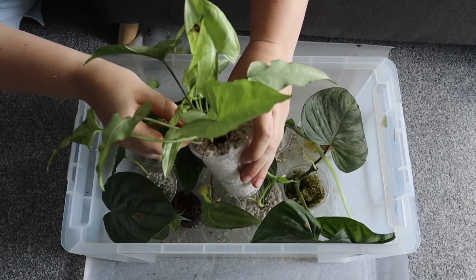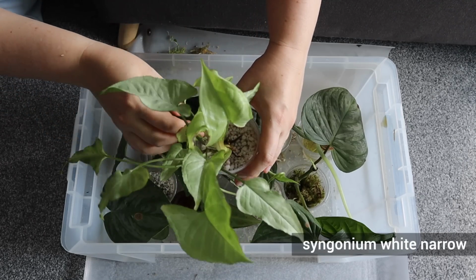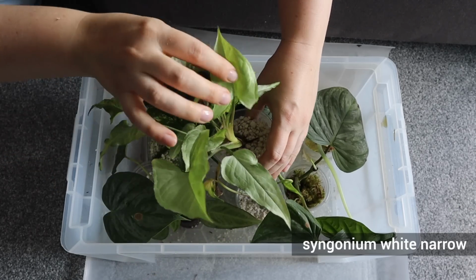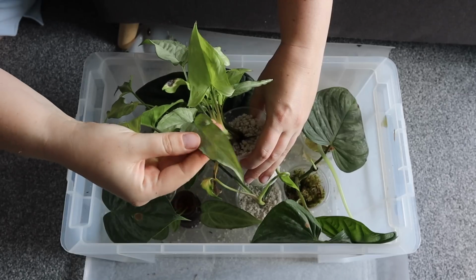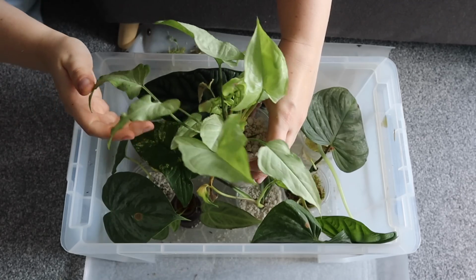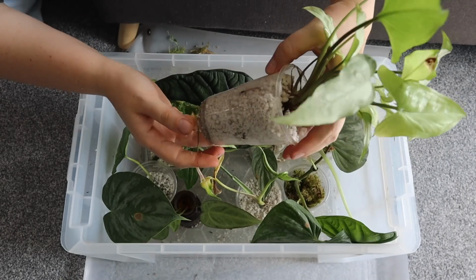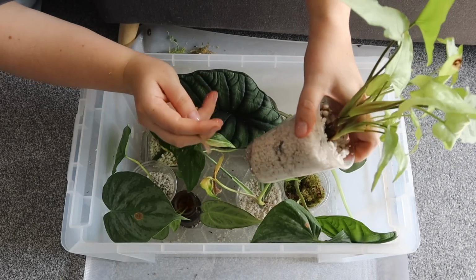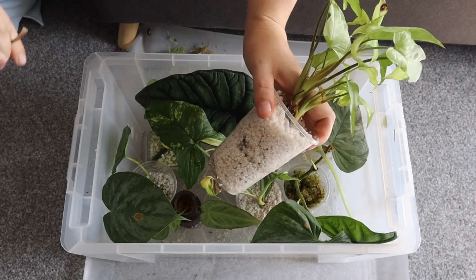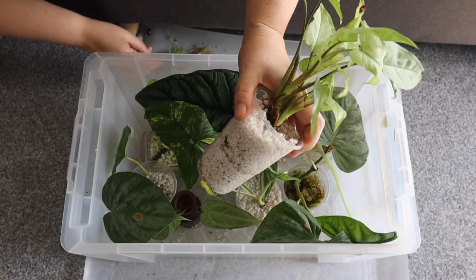This, I think, is a Syngonium white narrow. It looks very similar to the white butterfly, because this leaf looks like a white butterfly, and actually a lot of them do. This one doesn't at all, so I think that's why they called it a white narrow. But to be honest, I think it just looks like a white butterfly, so it's probably what it is. And it does have some roots in there. I'm not going to pull it out right now, but I will check on the roots in a future video. This was one that I got from Aroid Market, and so I'll do an update on those plants fairly soon.